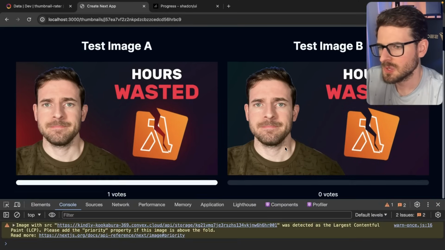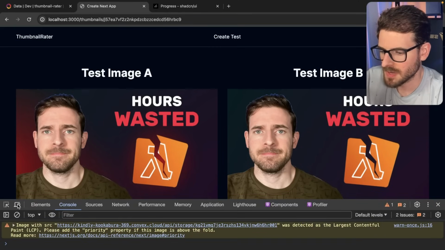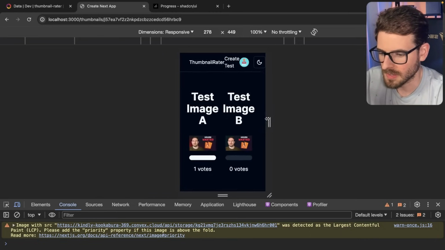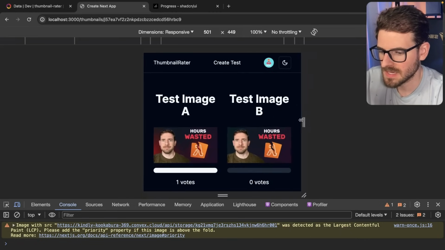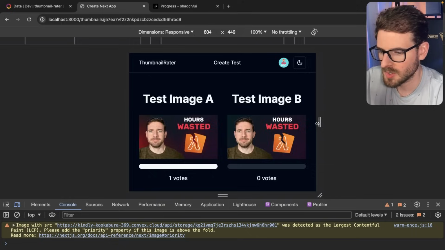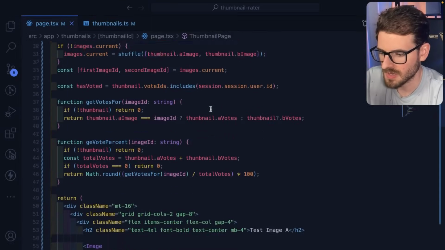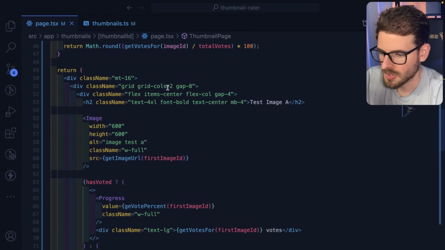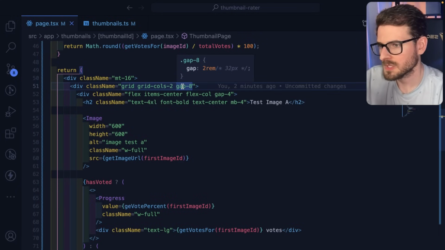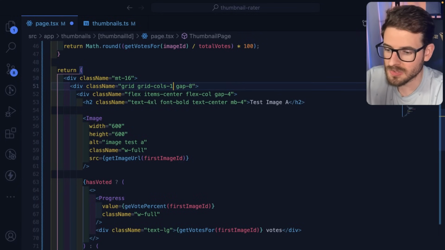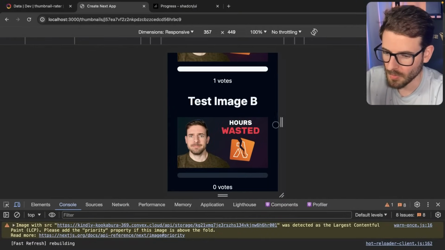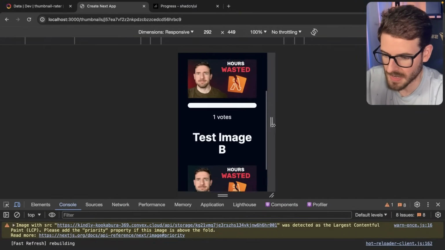Now, I'm not going to focus too much on mobile friendly, but I think this will be a really quick win to make it mobile and responsive. So as we get down to certain screen sizes, it'd be cool if the thumbnails actually nested on top of each other. So we're going to go back and try to implement that. So instead of grid cols of 1, I'm going to do a mobile first development, and I'm going to go ahead and say make it grid cols of 1 by default. There we go. That basically fixed the issue we're looking at.